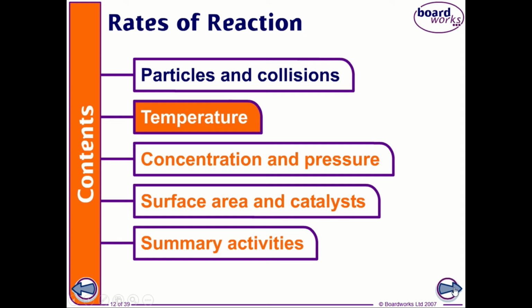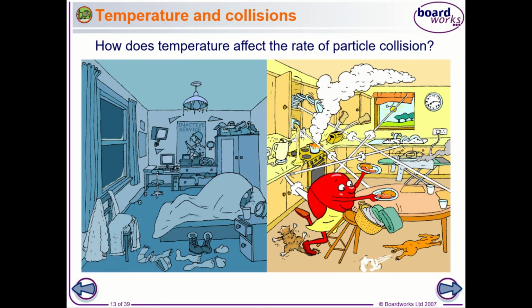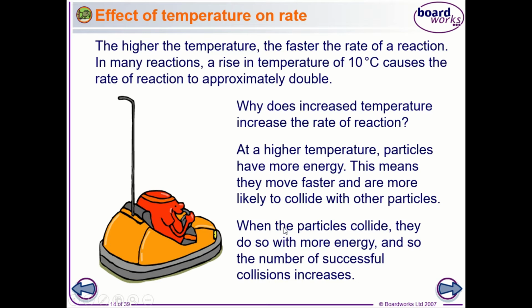Now let's go to temperature. So how does temperature affect the rate of particle collision? Tignan natin yung dalawang picture or yung dalawang image. Sa red one, ang daming nangyayari, ang daming ganap. Samantalang sa blue one, halos walang nangyayari. Where can we expect na mas mataas ang accident rate dito sa dalawang picture? Mas mataas ba siya sa red or sa blue? So dahil dito, mas mataas ang energy, we can therefore state that mas mataas ang temperature dito. At dahil doon, mas mataas yung chances na may mangyari dito sa red na part ng image compared doon sa blue one. So the higher the temperature, the faster the rate of reaction.